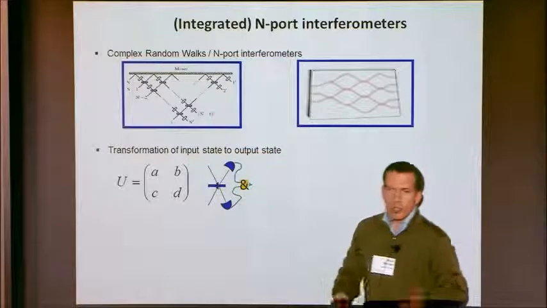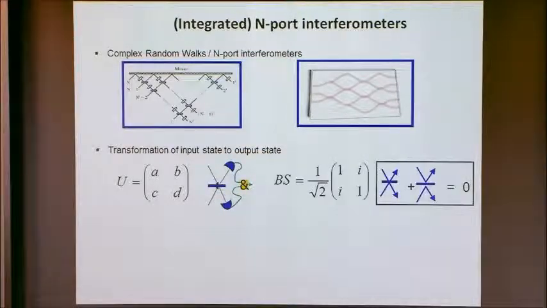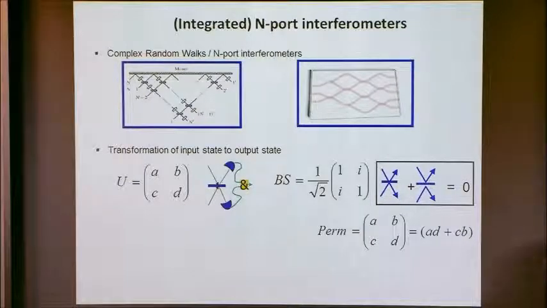What's my chance to get a coincidence, that at those two different output ports we get a click? And then there comes this famous quantum interference effect, also called the Hong-Ou-Mandel effect, where you will see that the chance that both photons are transmitted and both are reflected gives you 0, because when you write down the beam splitter matrix, you see that those terms, the ones A and D, plus those terms here cancel because there's an i phase shift for each photon when it's reflected at the surface.